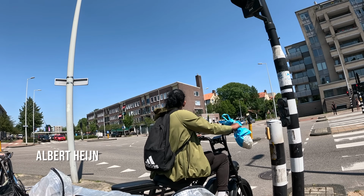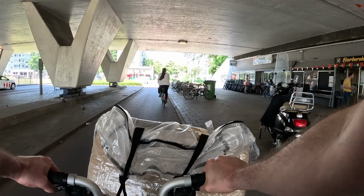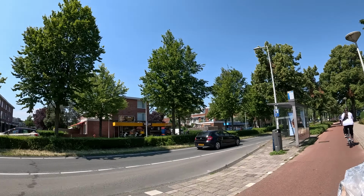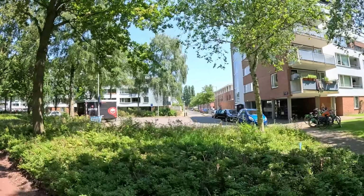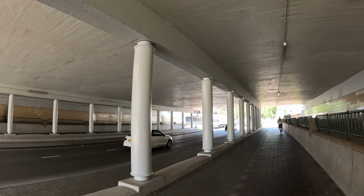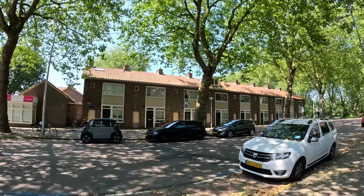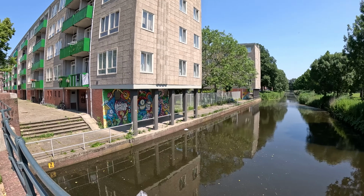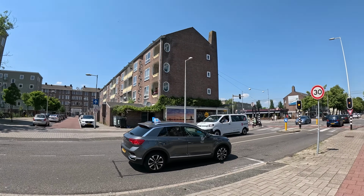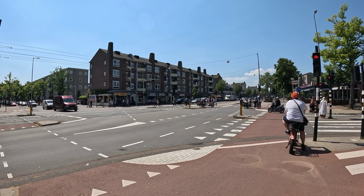We stopped off at an Albert Heijn grocery store to get some food. I struggle to pronounce this, so for the rest of the trip I decided to call it Uncle Albert's. It was starting to get really warm, but we were glad to be catching a breeze as we cycled, enjoying the cooling shade of tree-lined streets and underpasses as we slowly made our way to the next location. Another thing that was really cool is this full nursery travelling across this junction on 2 cargo bikes.